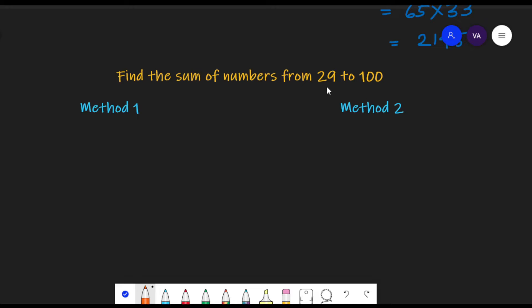Let us see how to find the sum of numbers from 29 to 100. Here you will see that the numbers are not starting from 1. They have started from 29. So we can get this sum by 2 methods. First method is, we get the sum of numbers till 100 and then subtract the sum till 28. Because we don't want the sum of numbers till 28. So we subtract this sum from 1 to 100 sum. So this is the first method, which is very logical and easy.